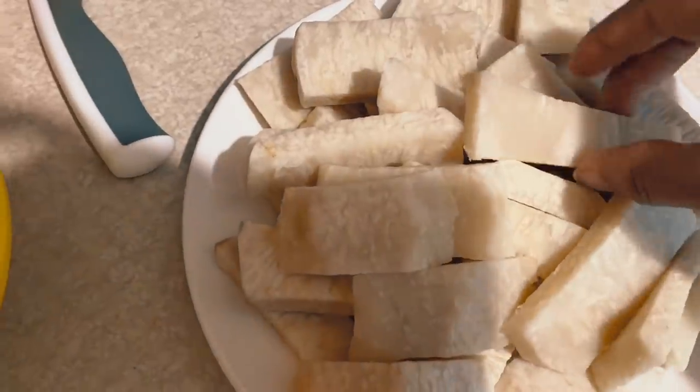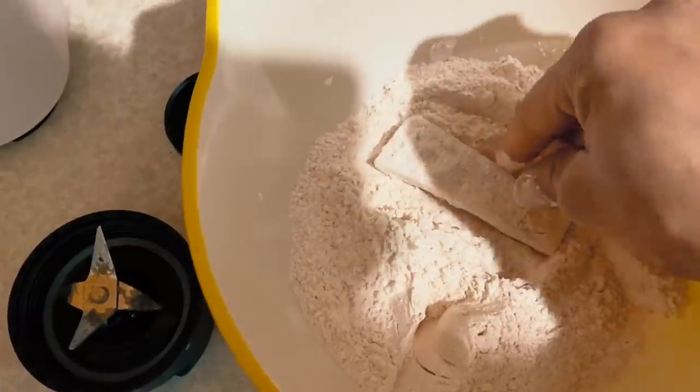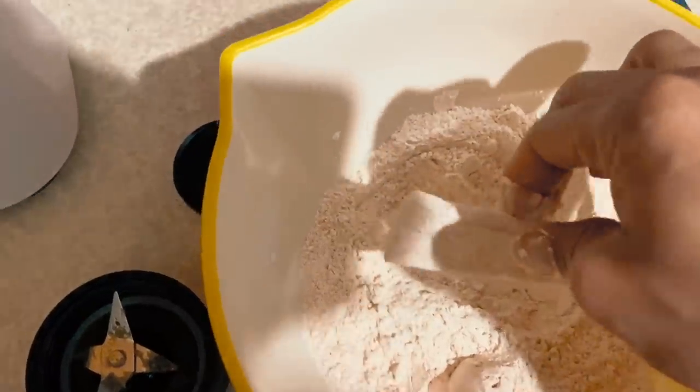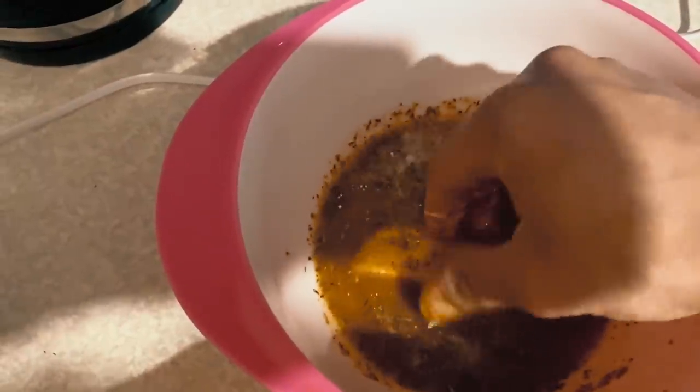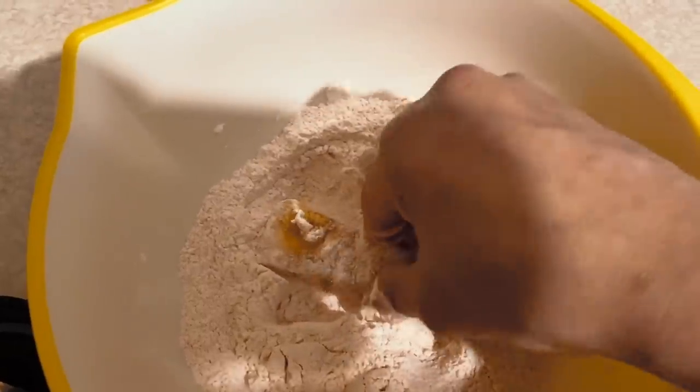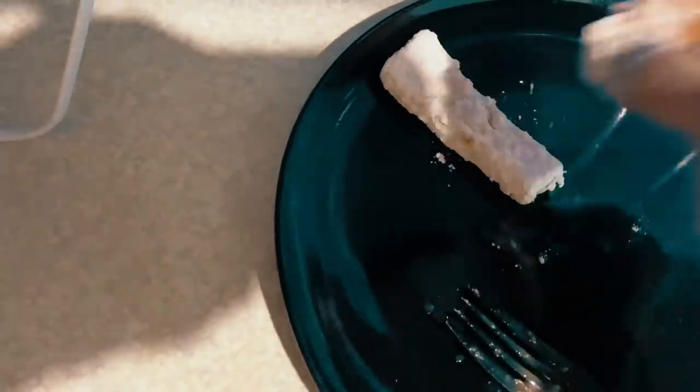Once I was done with the sauce, I put that aside and focused on the yams. For the yams, I dip it at first in the flour and pepper mix, turn it around properly, and then put it inside the egg mix, which is like the main mixture of everything, tasty and stuff. Turn it around there and then put it back into the flour and pepper mix. Put it in the frying pan.